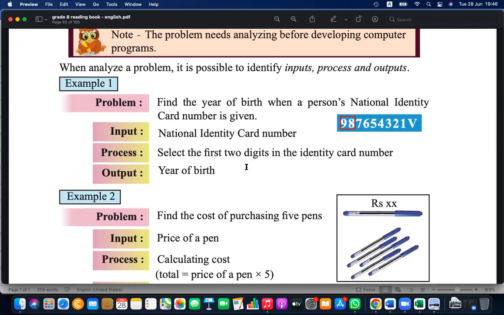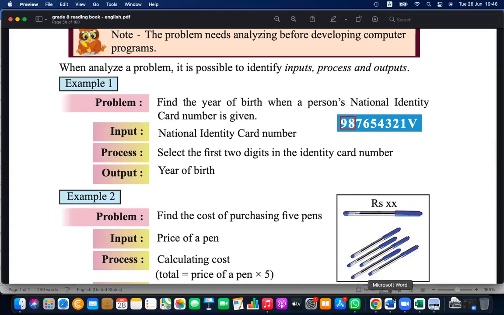Okay, one problem: find out the date of birth given the year of birth. Year of birth is easy. So shall we find out the date of birth using an identity card? Let's do that quickly and see how to solve a problem by identifying inputs, processes, and outputs.